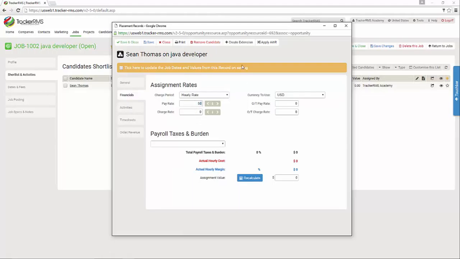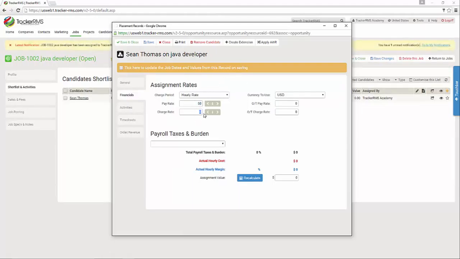So this is where we would put in the correct pay and charge rate. This is also where you'd want to make sure to enter in the correct overtime rate. So it will pull through just the number on the left-hand side. You would need to manually put in any overtime, just in case there's any differences in hours. But it's important to enter in the correct information here because this will pull through to the timesheet portion of Tracker.